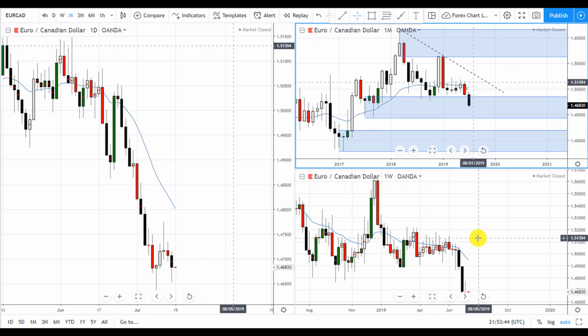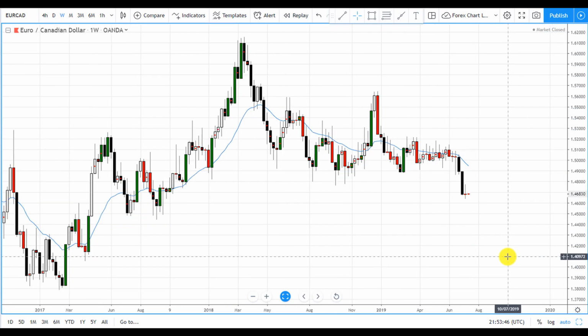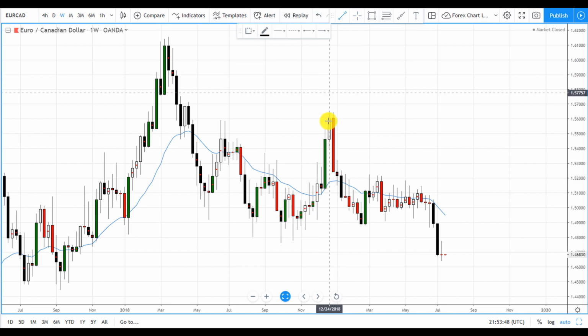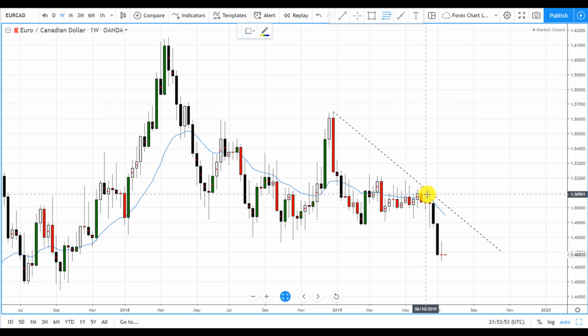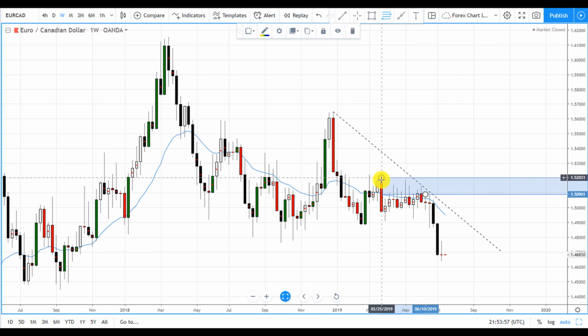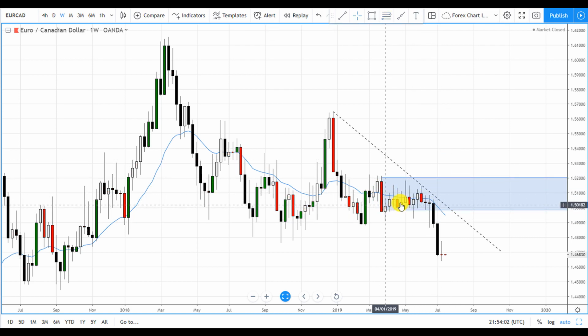Let's take a look at the weekly. In the weekly, we have price dropping with a downtrend and a new supply zone created here. But take a look right here. There's so much trading activity here, so many candles, so many unknown or indecisive trading candles here, that this zone that I drew here does not look really good to trade.